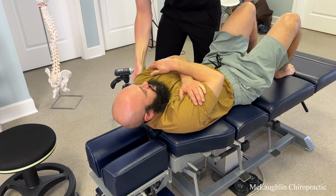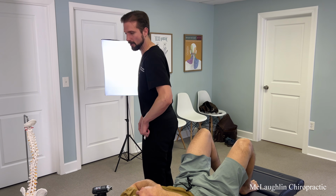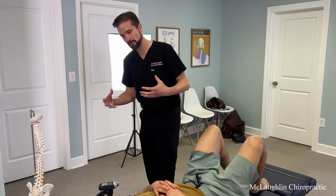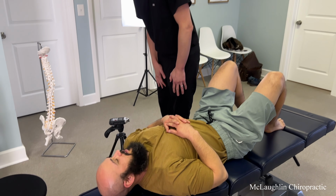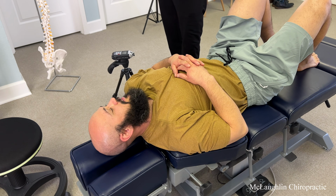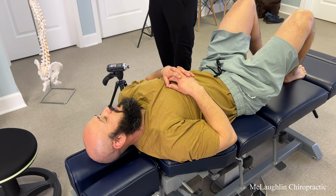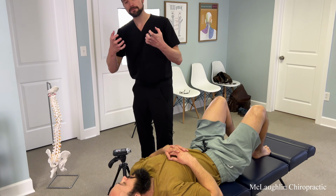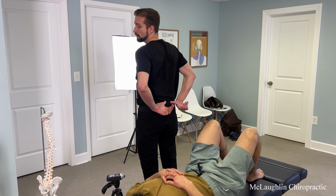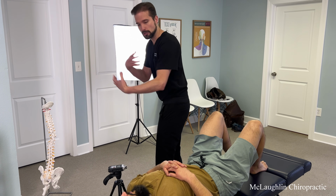There should be no apprehension in there. Just squeeze me hard. I shouldn't be able to create any apprehension in that middle back. I've been getting pain like that when I get adjusted for the last couple of years, and it's not getting better. Fix it. That's my job, to help show you how we get to a place where your middle back has flexibility and suppleness. If this is supple, it's very unlikely your lower back is going to be in distress. If this is rigid, it's very likely your lower back is doing too much work.